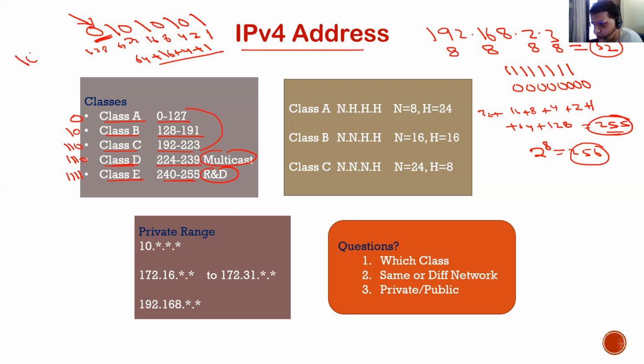If I say 10101010, this would be class B. 11101010, this will be class C because it has 110 at the beginning. If you see an address which starts with 11110101, it has 4 ones at the starting, so I can say it's a class E IP address. These priority bits are very important.